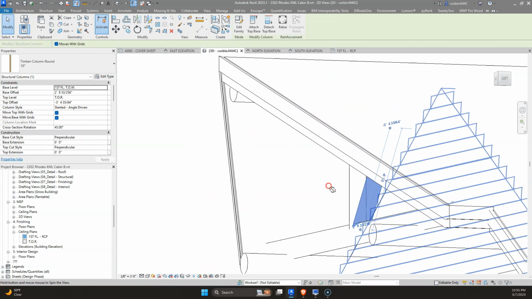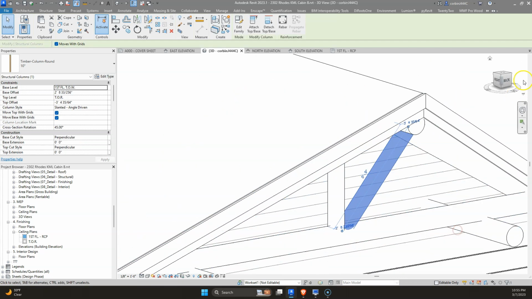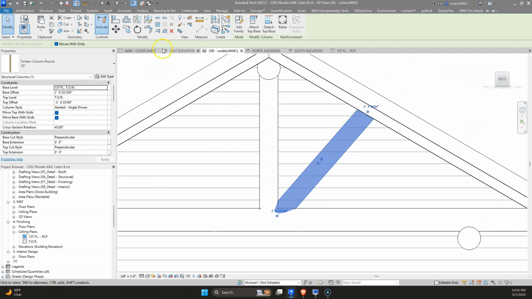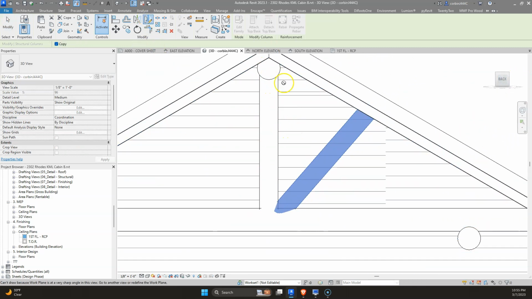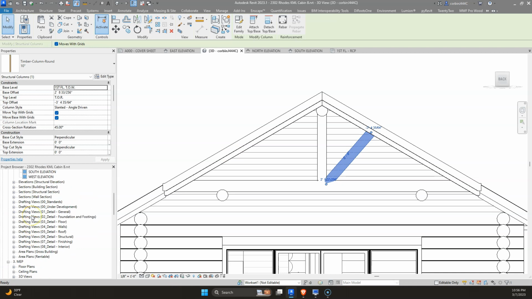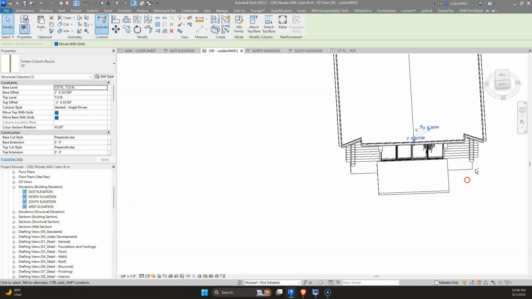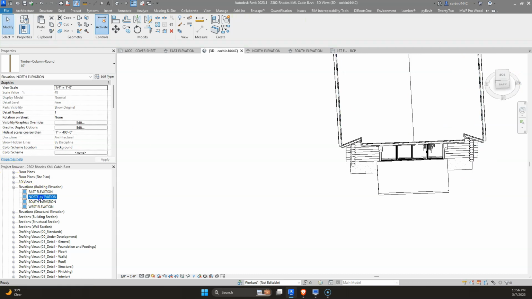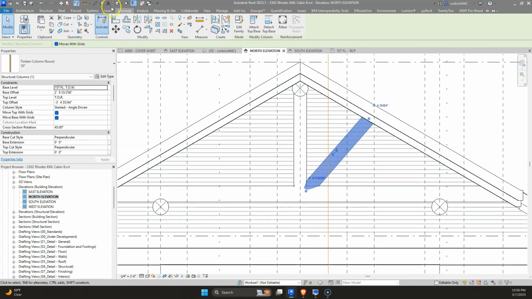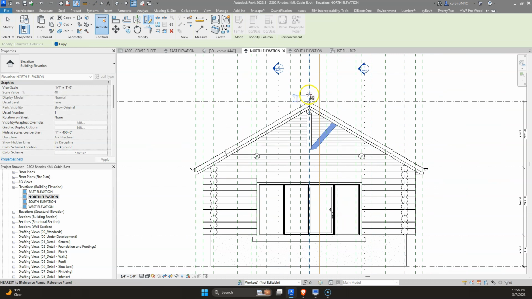And let's just look at that in 3D and make sure it's in the same plane, so it looks good. Go back to our back view, and then I'm just going to mirror this, which it might not let me do. So let's go to an elevation. What direction are we looking here? We are looking at the north elevation. And let's just mirror that over.